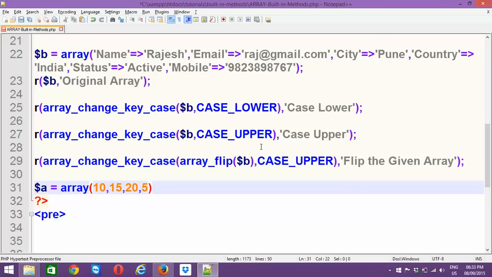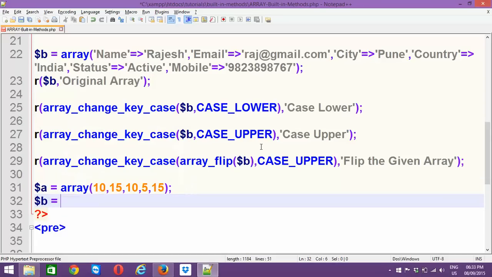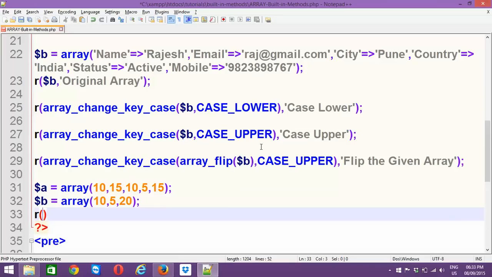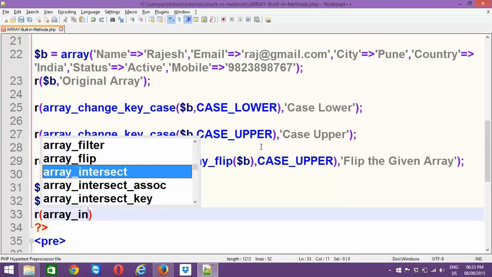I just don't want to make this array lengthy, so I'll go for 10 again, 5, and the last value I would take is 15 also. And we have another array called $b is equal to array with 10 again, 5, and 20. That's all the arrays. Now let's go for array_intersect.